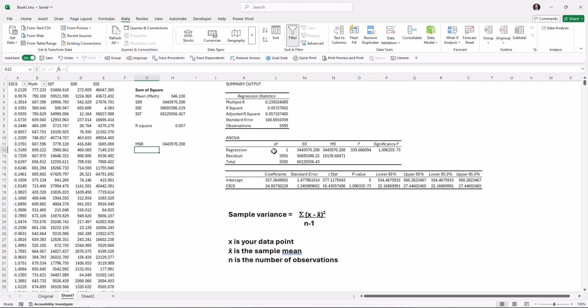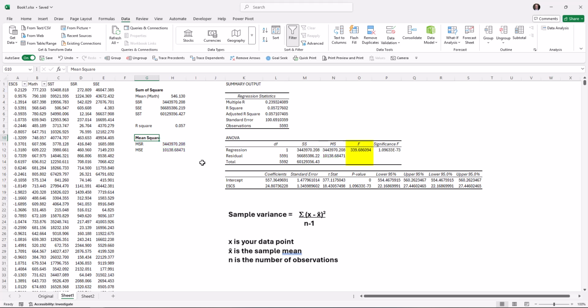Our MSE will change, however. MSE calculates how much each observation or each data point is missing our prediction on average. Note that our calculated MSR and MSE match up with our regression table output.